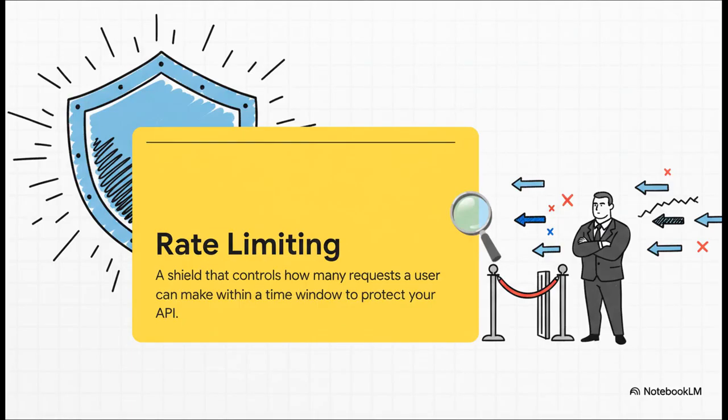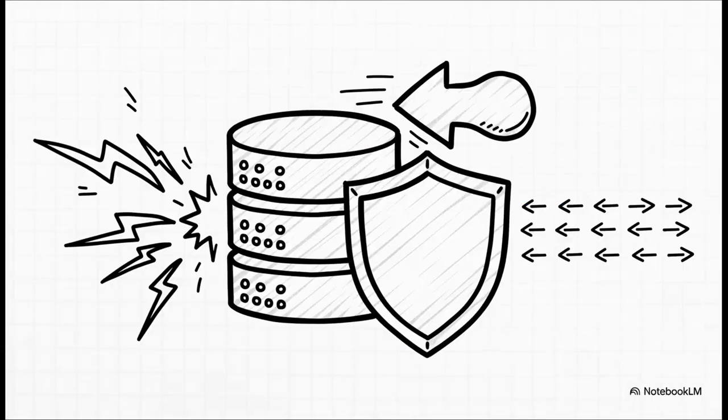Next up is your application's bouncer, its protective shield, rate limiting. This is all about controlling the chaos. It's a simple rule that stops any single user, or more likely a bot, from just hammering your system with a crazy number of requests in a short amount of time. And why is that bouncer so crucial? Well, for one, it's your first line of defense against abuse, like those nasty denial of service attacks that try to take you offline. It also means one power user can't just suck up all your server's resources, leaving nothing for anyone else. Ultimately, it's about ensuring fairness and keeping the lights on for everybody.